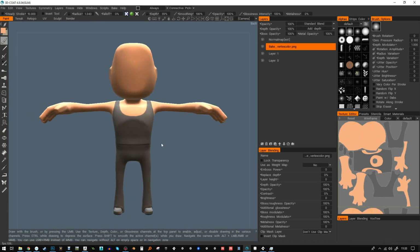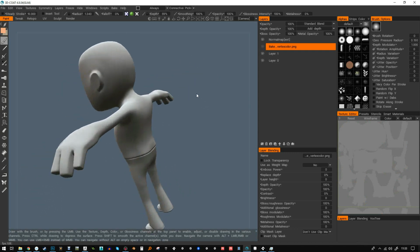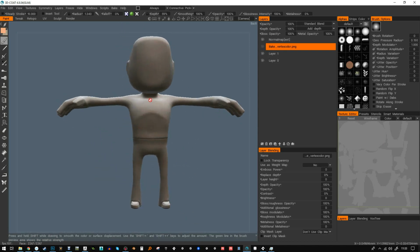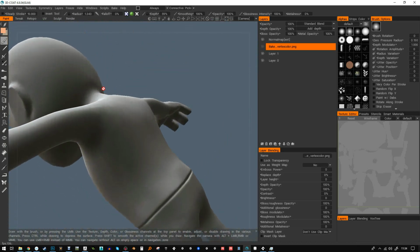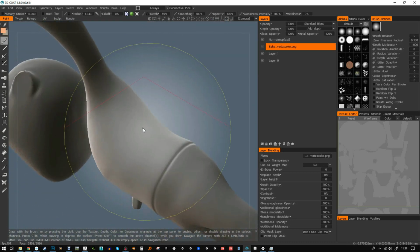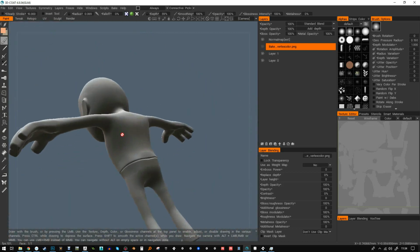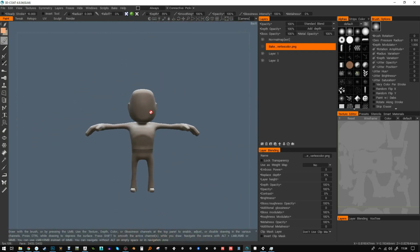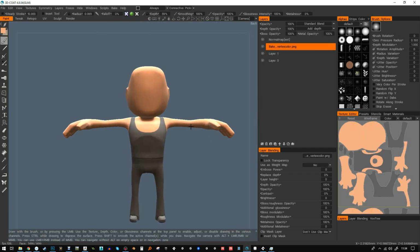Okay, so if I turn the color off, you can see just the normal map. Now it's really important that you have your mesh at the right scale when you do bakes, because if the scale is too low, you will get issues around the seam lines. You can see a very marginal seam line here, and that's just down to the way that 3D Coat maybe displays normal maps. It's quite sensitive, so don't worry too much. All we really need to care about is the vertex color. So we can carry on.